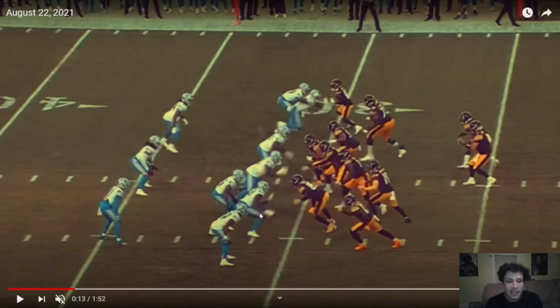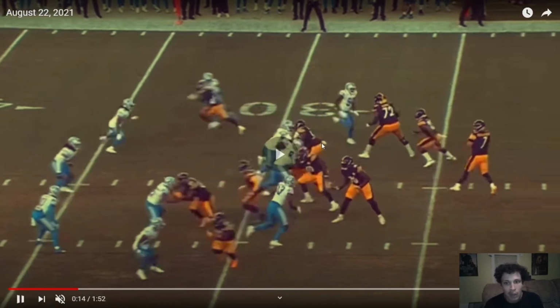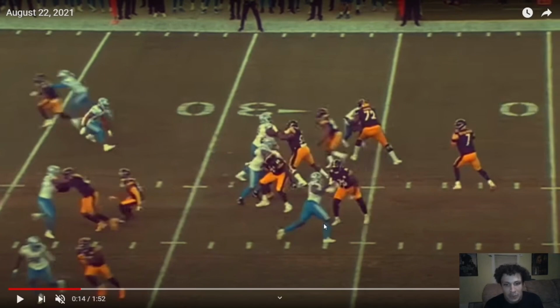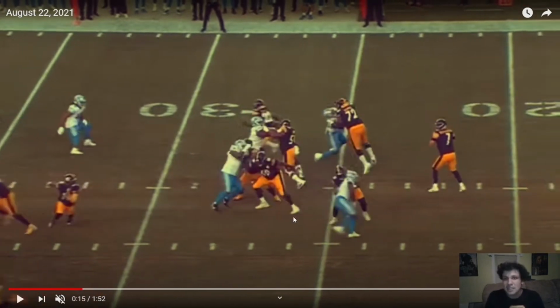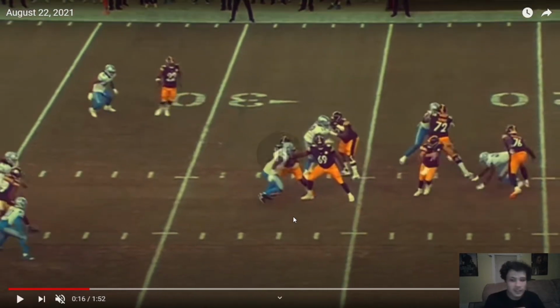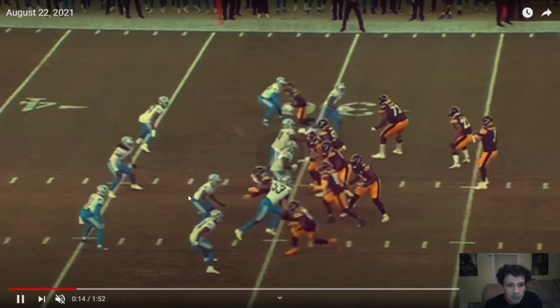First off, Charles Harris, the guy to take a look at. Let's just take a peek at him first. I like this. This time they have him in a 2-point stance. They go Austin Bryant out of with his hand in the dirt. Charles Harris gets downhill, and you can see he starts inside, attacks outside, gets the offensive tackle kind of just leaning a little bit, and then he smacks down those arms quickly, the quick reaction, and all of a sudden he's in the backfield, and he's getting a hand on Big Ben, forcing him to roll out. That is a heck of a rep for Charles Harris, a guy who's coming back this week.